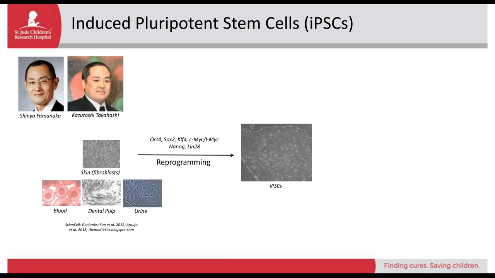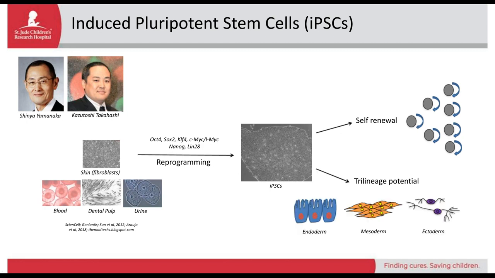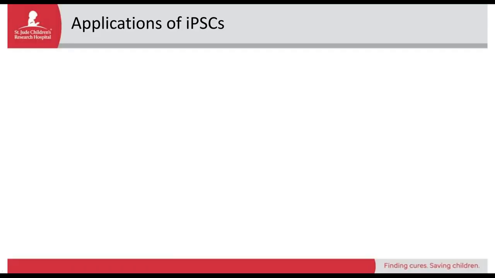Now, as I said earlier, these are almost exactly like embryonic stem cells, which means that they have the ability to undergo unlimited self-renewal, so they can be expanded indefinitely, and they have the ability to differentiate into cells of all three germ lineages. So they have tri-lineage potential. So they can basically make any cell type in the human body. Now, as you can imagine, the possibilities are tremendous in terms of what these iPSCs can be used for. The most common application of iPSCs right now is in the field of disease modeling, because these cells now give us the ability to create human disease models.